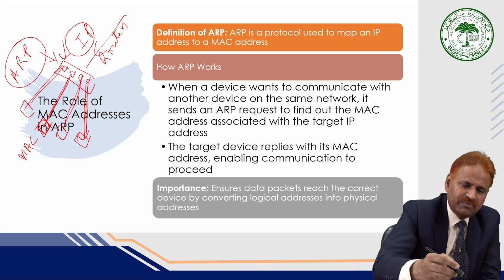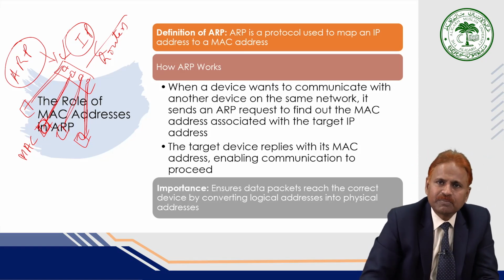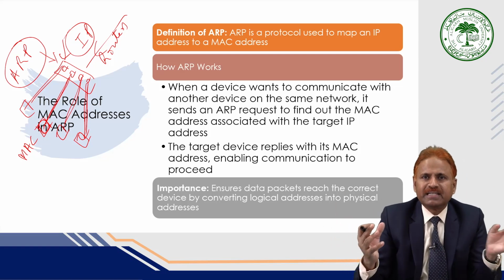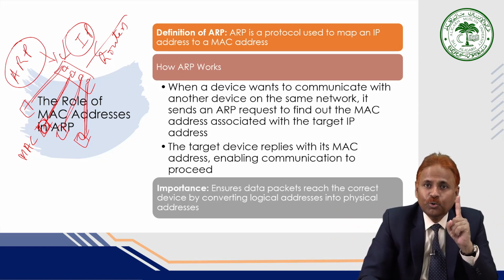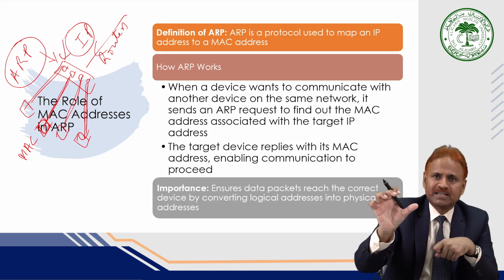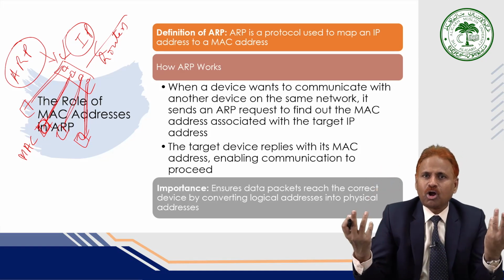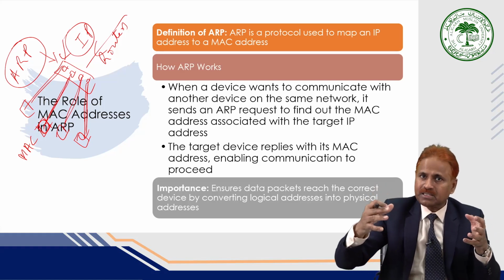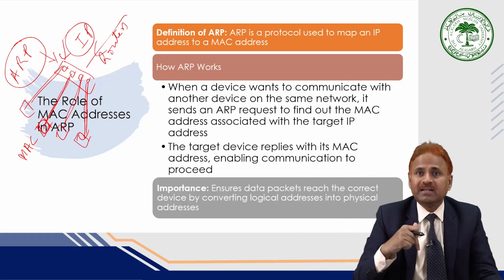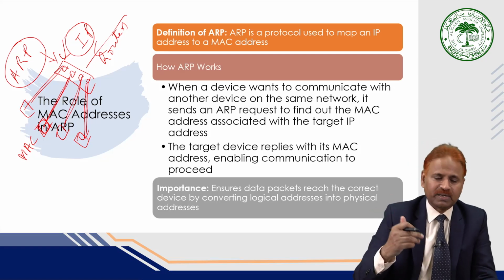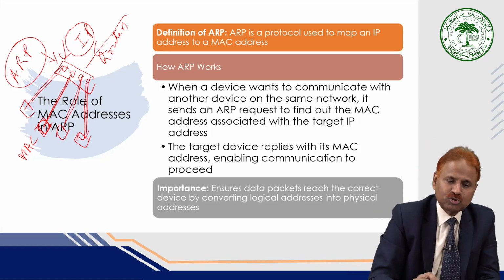So, ARP, what happens whenever an IP packet is received over here, it broadcasts a message: please tell me your MAC address whose IP address is this. It is just like calling the roll call. Say for example, I am calling roll number 13. The message will be received by the whole class, but only roll number 13 will reply back, either yes or whatsoever.